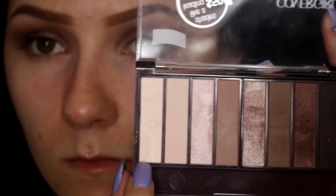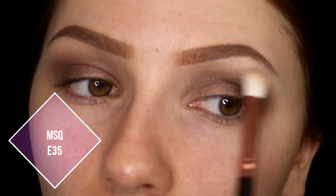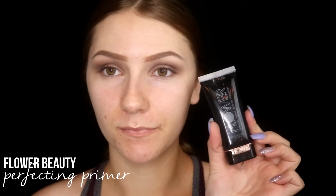Now I'm taking the lightest shimmery shade in the palette. It just has a sheen to it. It's super nice. And the MSQ E35, I think it's called, just on my brow bone.